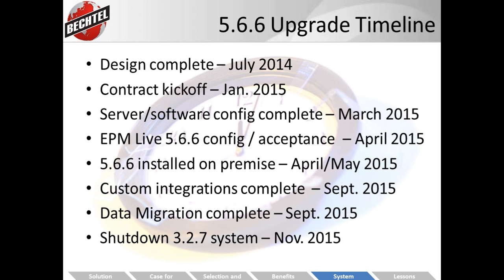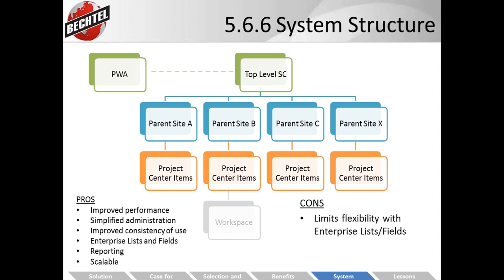Part of this upgrade, I talked about how we had extreme flexibility from workspace to workspace. While we don't want to lose that completely, we are trying to drive a little more commonality as well. So that is part of it too. We're trying to manage change there. We're very schedule and resource constrained on this project. We're up against the deadline to get this shut down and transitioned over to the new system. And we're also really trying to make sure we don't impact our users while we do this. We're trying to limit system downtime and make sure we don't have any conflicts with when we're going to make the cutover group by group.